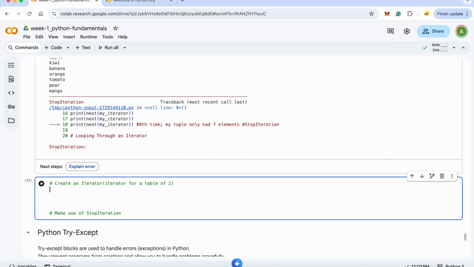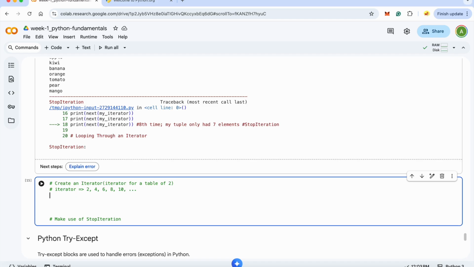We'll create an iterator that will start from 2, and for each next it should give me the table of 2. For example 2 4 6 8 10, something like this. Now let's do it.